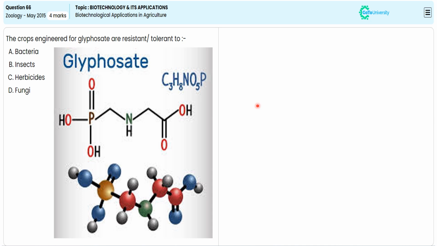This glyphosate containing cropland is having a very good resistance capacity against the herbicide. Why? Because herbicide is having the potential to deviate the metabolism. In this way, the glyphosate is helping the plant by masking the herbicide activity, so that the biomagnification will be completely interrupted for the better productivity of the plant product. For this, we are introducing glyphosate into the plant.